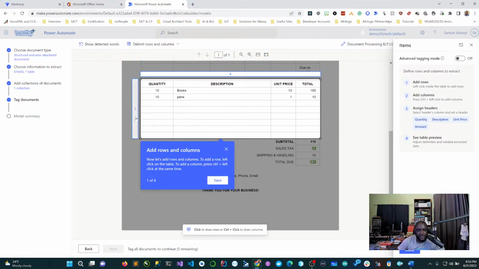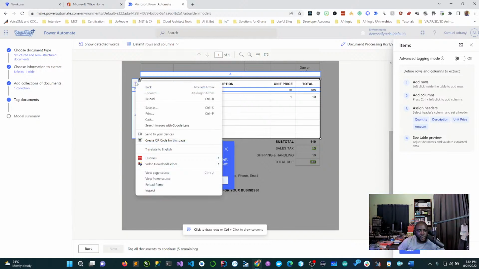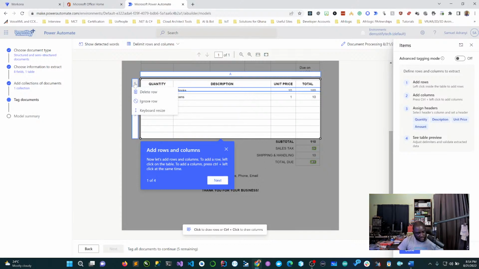So the first one here, okay. As you can see, these are the rows. Okay, so no. Let's delete. Oh, come on. Let me do the control click. Oh man, this is not okay. You know what? I think I can push this down. Okay. So let me shift this here.